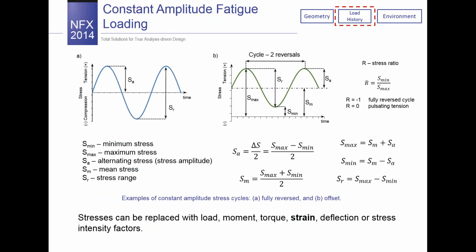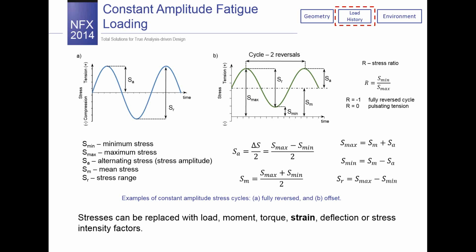So the simplest load example is the sinusoidal pulse. We use a sine function to describe this kind of excitation. This load is commonly used in fatigue analysis. If we take a look at the picture, we're supposed to know what the maximum stress is and how we can find it or read its value from the graph, what the alternating stress is, and what the mean stress and range are. All of these terms are very important to understand the behavior and the fatigue response.